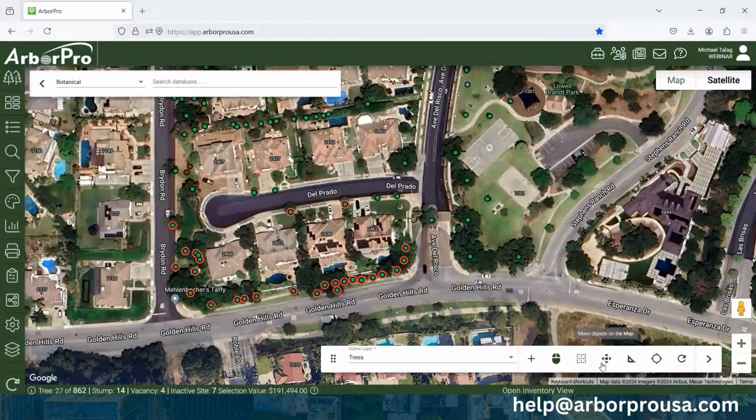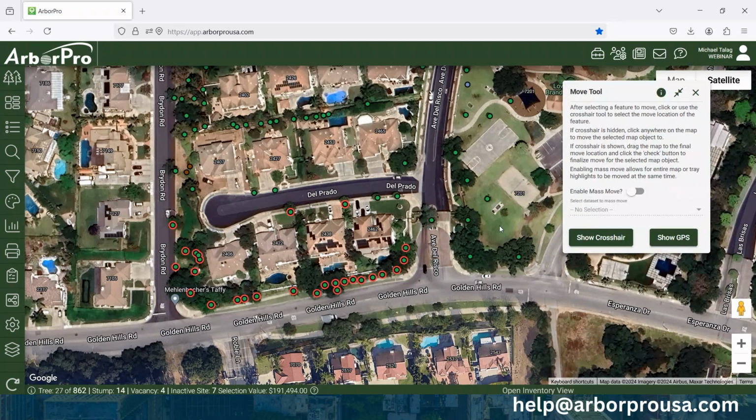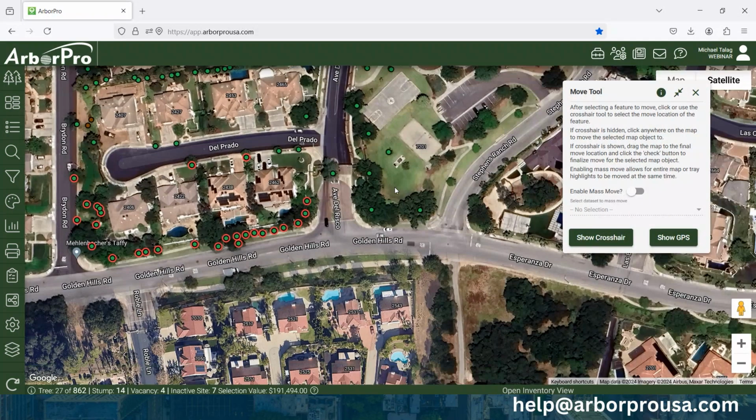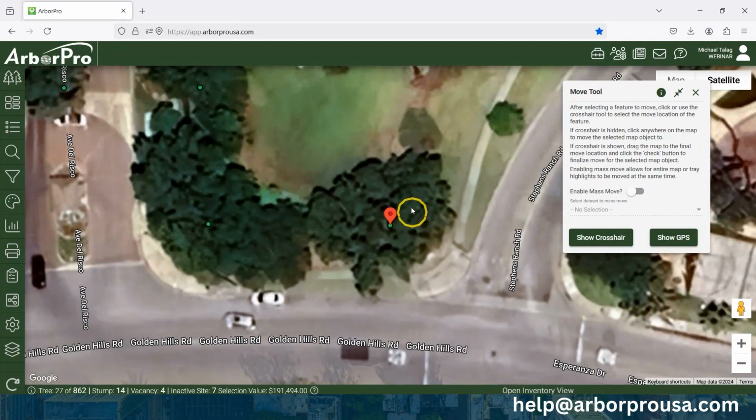We'll go ahead and move on to the next tool in the inventory toolbar here. It's going to be the Move tool, represented by a dot and arrows in each direction here. Once selected, the dialog box does appear. We can choose which tree we do want to move. To start a move, all we have to do is select a point we'd like to move. A yellow cursor will appear, letting us know where that new location will be once selected. I can click to save that move.